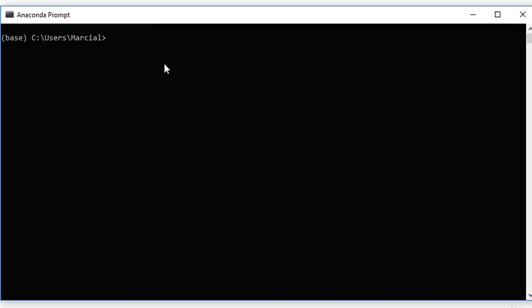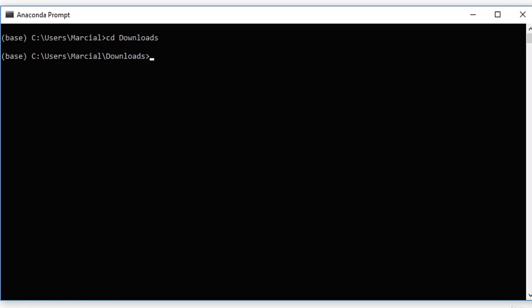To do that, you simply type cd space and then the name of the folder where you downloaded it. So we're going to say downloads, and you can hit tab to autocomplete this. So again, we recommend either desktop or downloads. So then hit enter, and now I'm inside my downloads directory, and then I'm going to write out the command that allows me to create an environment from this cvcourse_windows.yml file.